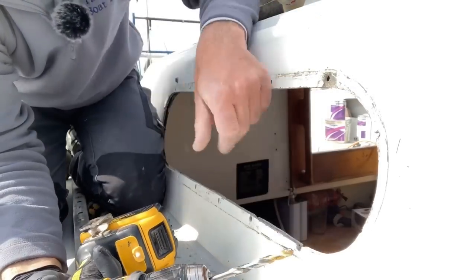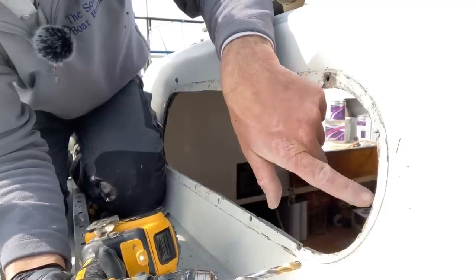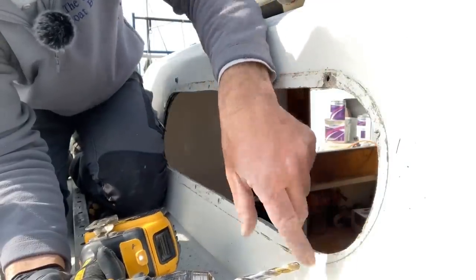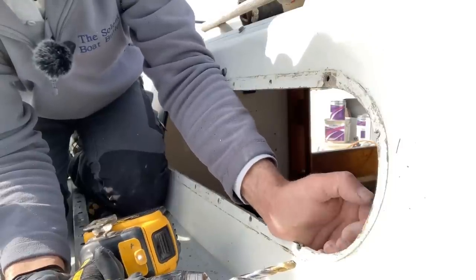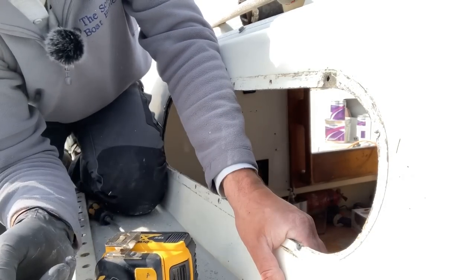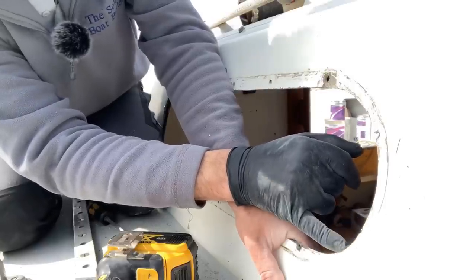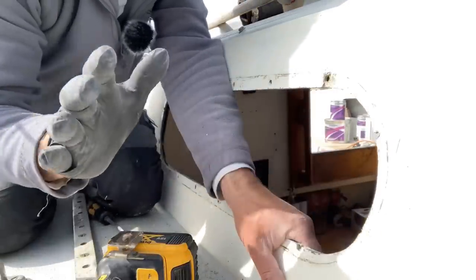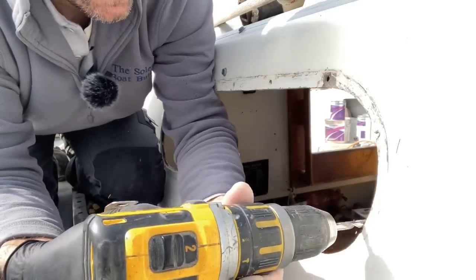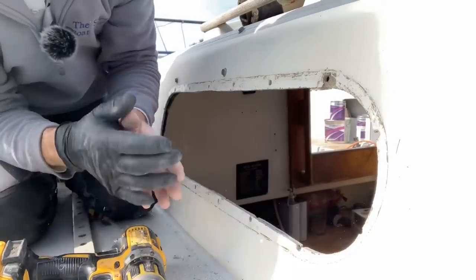It's not uncommon to find that the holes are going through almost open space on these boats, because they made the cutouts slightly too large quite often in the factory. So when I fill that, I'm actually going to end up building some material up there which I'll then sand back, so the new hole will go through somewhere in solid material — there wasn't exactly a lot of overlap on that bit of the window. The light is very bright out here so hopefully you can see that. There we go, that's them all done, I just need a hoover up.